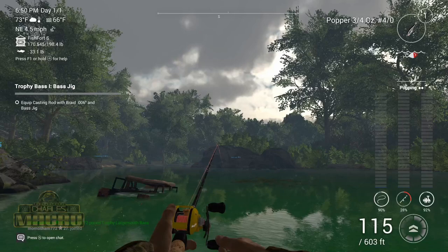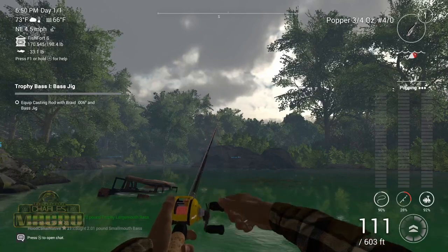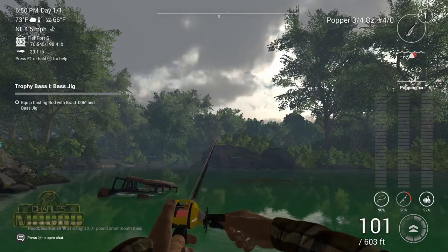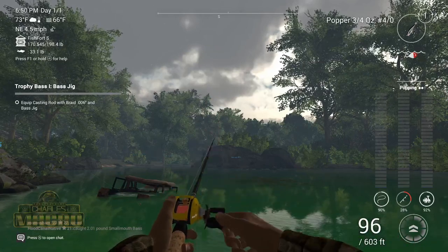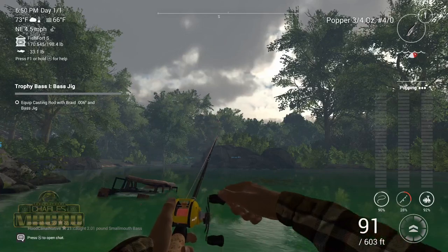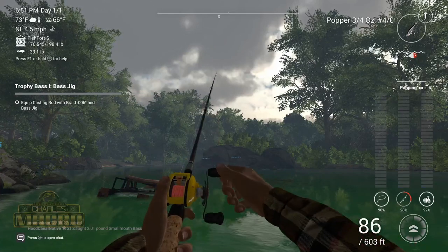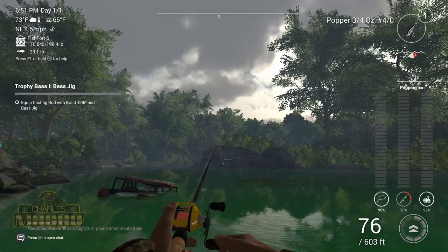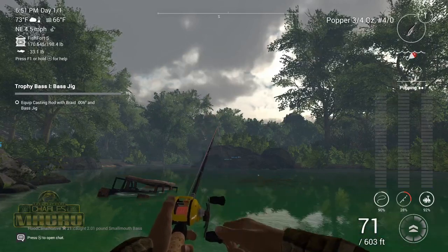Emerald Lake is a good farm. Florida's a good farm. Cali's a good farm, all right? I'm gonna do Cali as well, but it costs a lot of money. You gotta have a large keep net to get the best fish, okay? You also need a large keep net if you catch the trophies and the uniques in Alberta, but you'll earn a lot of money there. Just go check out that video, all right?